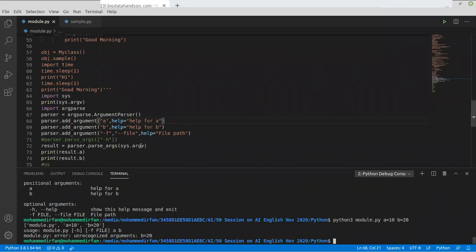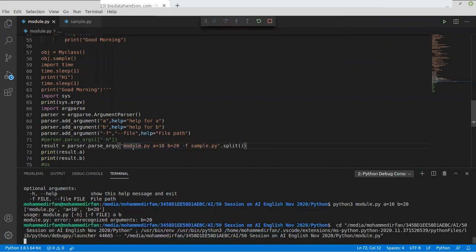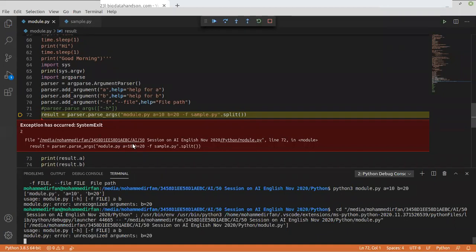Okay, module.py. Wait. What system exists?